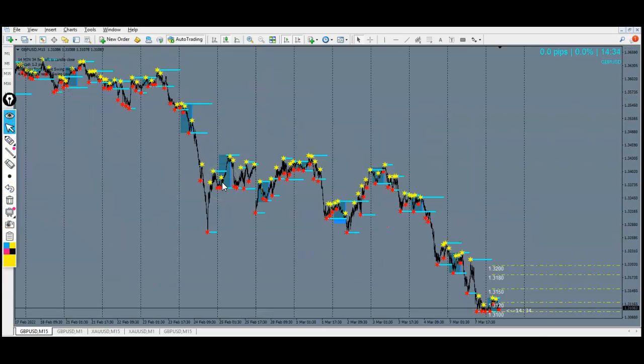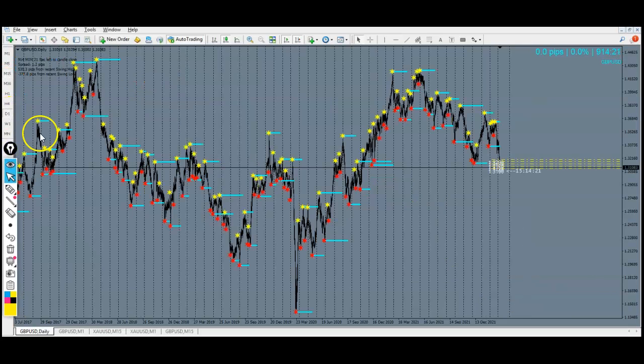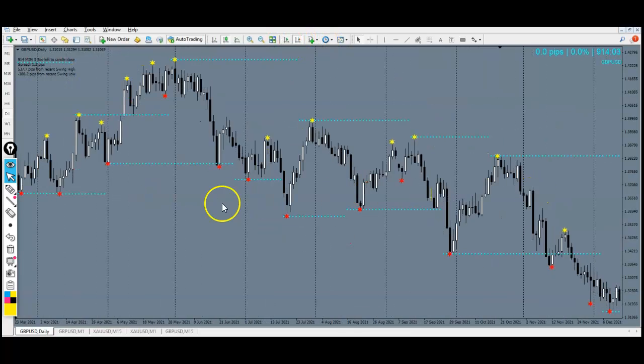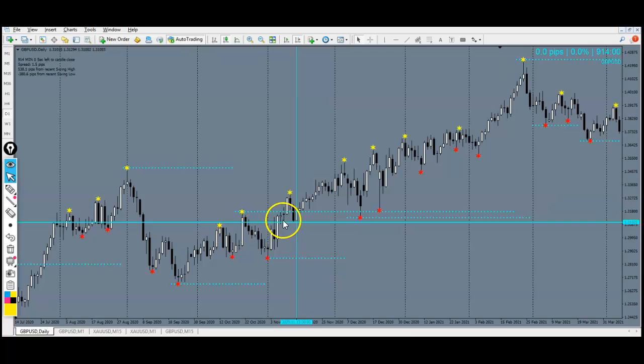Where else do we have support and resistance? If we shrink it in, we'll see that price has been largely going downwards. So we'll need to go to a higher time frame to see where there could be possible reversals. Okay, so price is currently at this level here. So let's mark that, mark the area, and expand this particular area to see what price is doing there. Price is really at this point now.